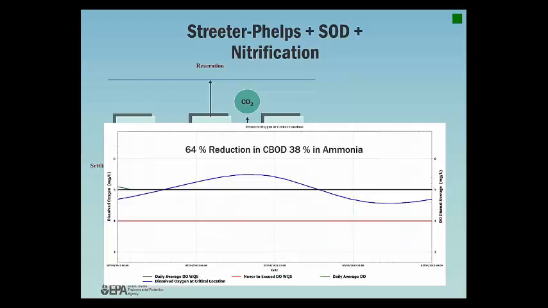When we go and do our reductions now, not only can we reduce our BOD, but we also can reduce ammonia in our system. So to meet our water quality standards, we needed a 64% reduction in BOD and a 38% reduction in ammonia. These numbers can be changed slightly because you can trade off on the impacts of dissolved oxygen between the two components.